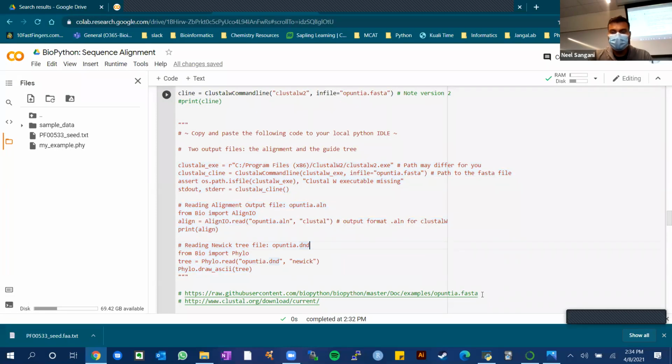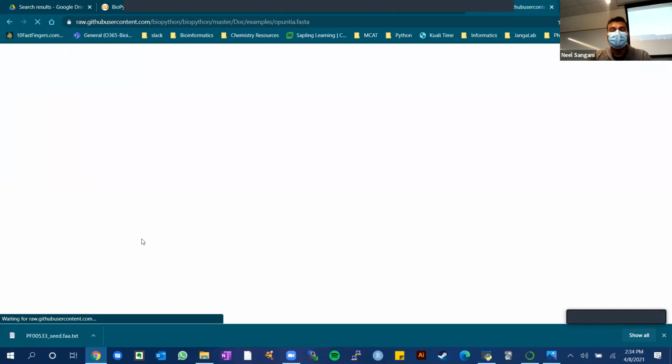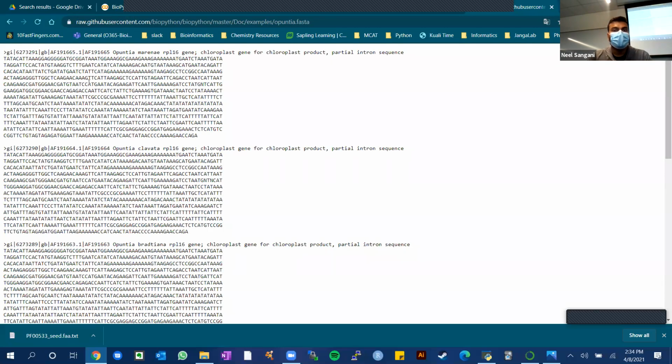If you go to this link here, they already have data compiled for us. This is just an example. In this case, it's the Opuntia chloroplast gene.